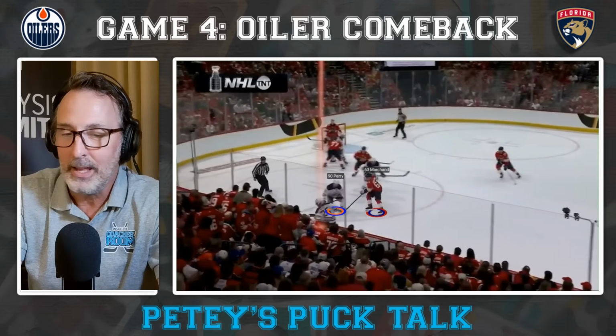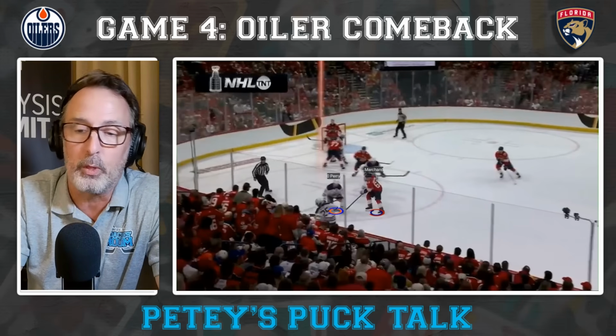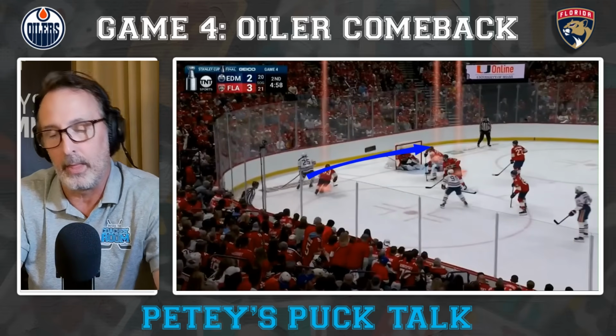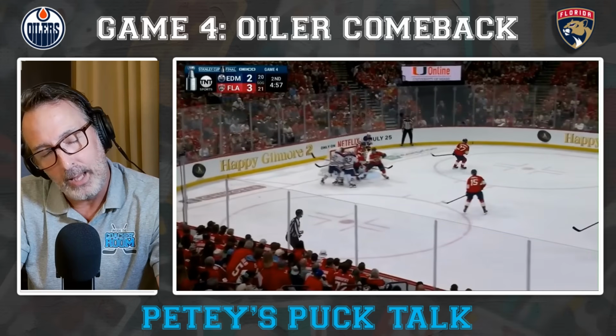And you can see Perry just in the way just long enough. And does it matter? Doesn't hit him, doesn't check him, doesn't even make physical contact with him, but does it matter? Well, yeah, it does. And you're going to see how close this is later as Nurse makes the play to the front of the net. Again, we talk about man on man. Right now, Florida has got their men covered, but Marchand can't catch Nurse.